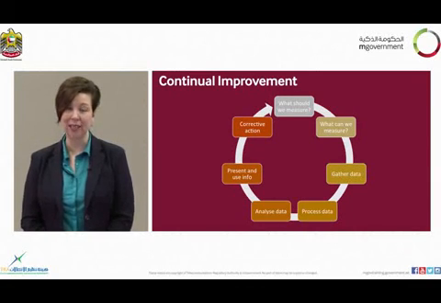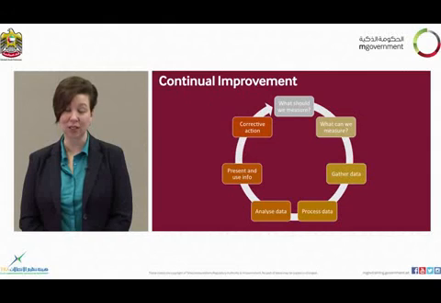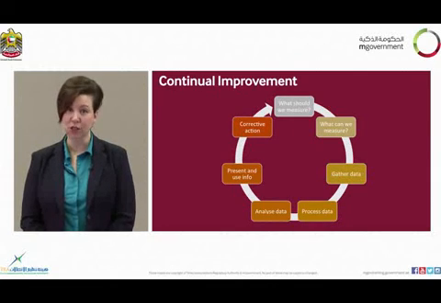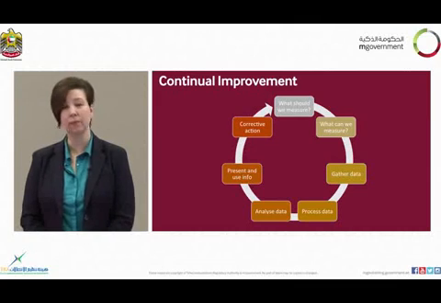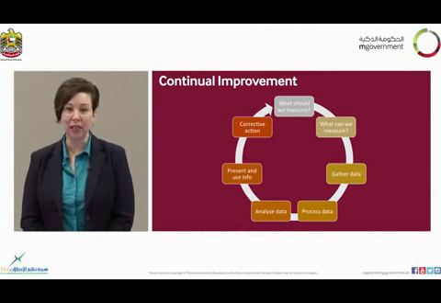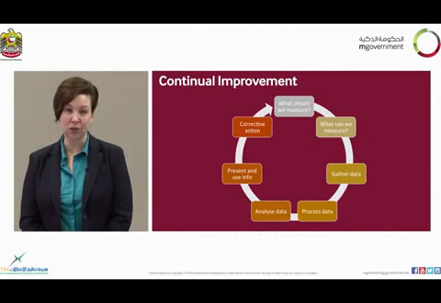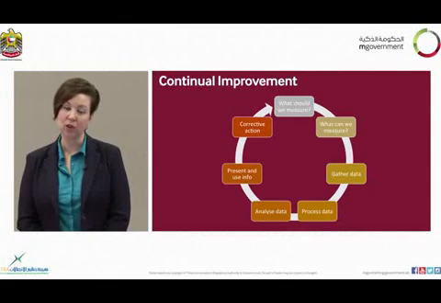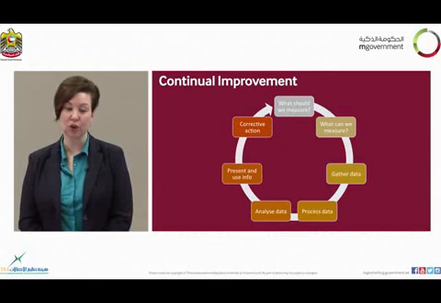When we analyze data, we get the answer to just that. How are we performing? Depending on what we're measuring, we'll be able to determine if we're doing well or if we need to make improvements. Once we analyze the data and have the information we need, we'll present and use that information in order to determine if we need a corrective action.